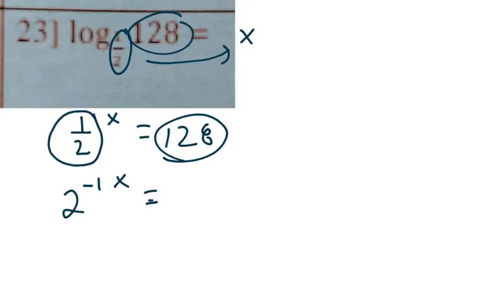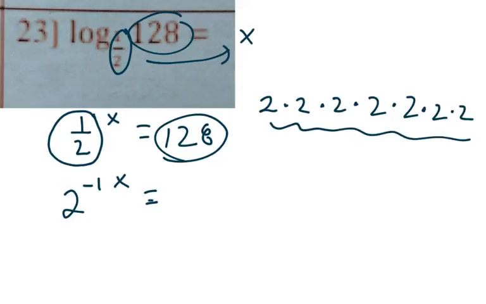Now, 128, guys, is a 2 power. Just take your calculator and go 2 times 2 times 2 times 2 times 2 times another 2, and finally times another 2. And if you kept timesing by 2's 7 times, you know you would have gotten 128. So 128 is 2 to the 7. Yes, I know. If you don't know your powers, you're in trouble with these. I don't know what else to say, guys.